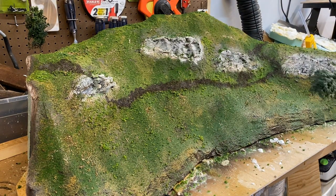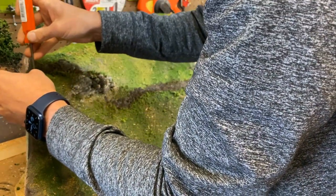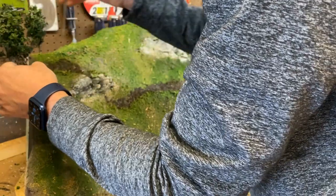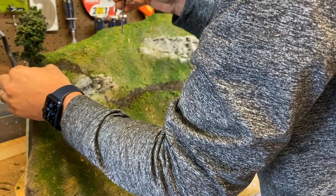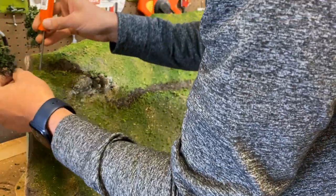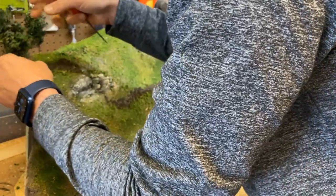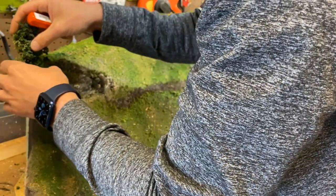When doing tree clusters, they tell you odd numbers is better. Trees would be more common in odd numbers. But for this, we're going to pretty much litter this hillside with them. Now some of these are a little heavy, right? So we have to go a hair deeper. And then, like I said, we're going to hot glue these in place too.